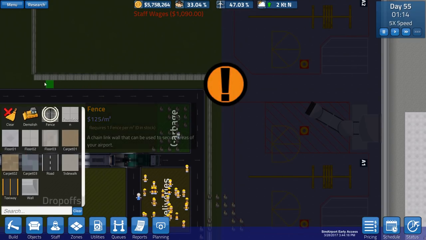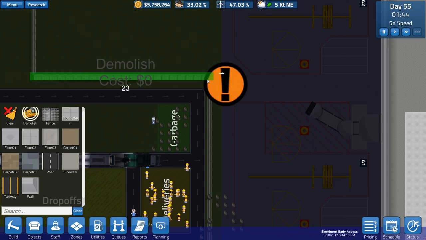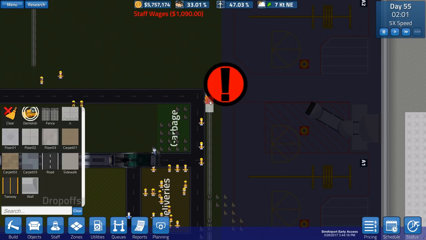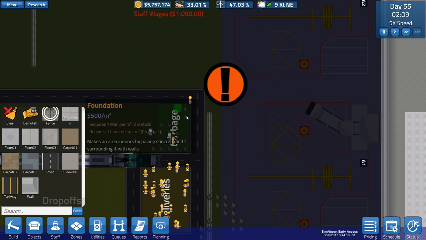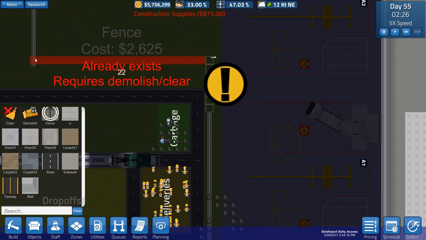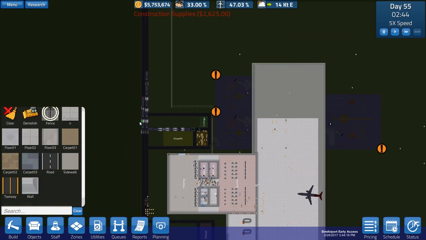Let's do this. Let's demolish the... already exists. What? No, demolish. Let's demolish this, and then let's be safe and demolish this as well. And we're going to try again. Okay. There. Now we can actually see, and we're going to do something like that. Now it should get rid of those dang warning signs.